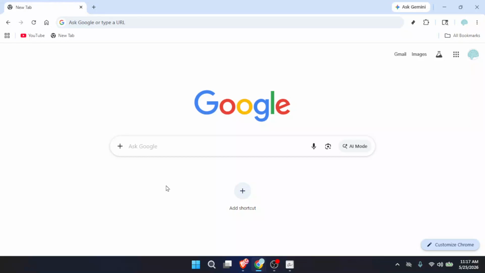In today's video, I'm going to teach you how to switch user on Google Chrome. If you share a computer or you keep work and personal browsing separate, Chrome profiles are the easiest way to stay organized. Each profile has its own bookmarks, history, passwords, extensions, and theme, so switching profiles is like moving to a completely different browser that remembers only what you want it to.